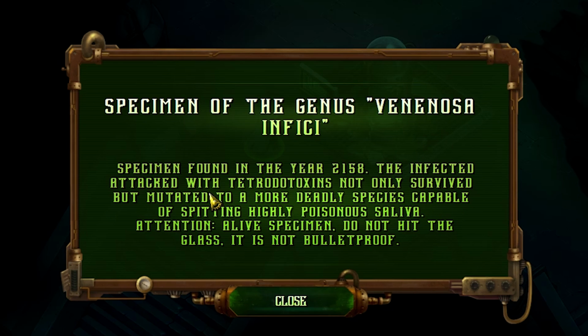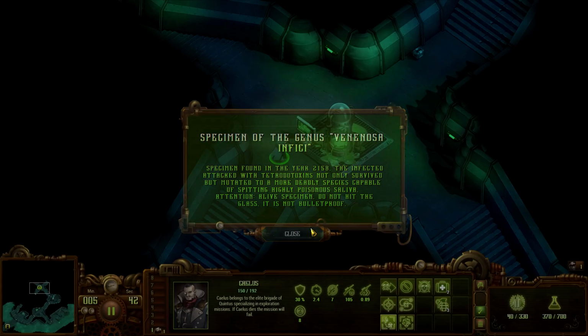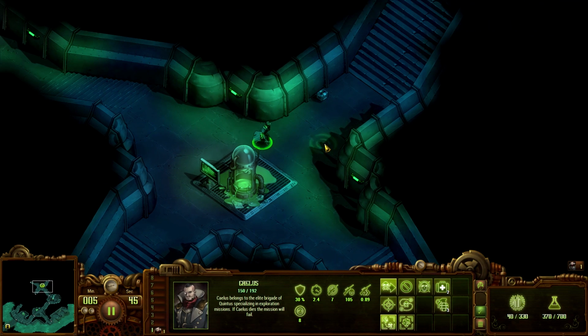Oh! So we attacked the infected with these tetrodotoxins? Is that like a gas or something? And that only made them stronger. Dang. For the humans. This is zombie virus, man. Freaking insano.